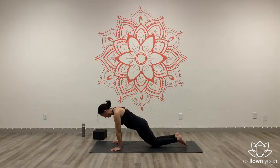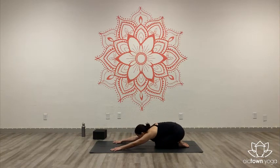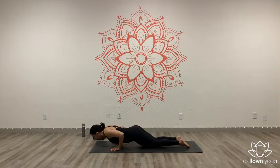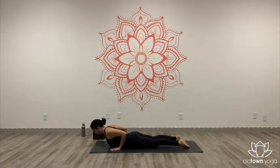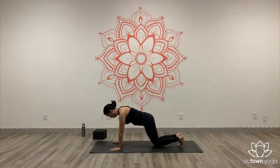Drop the knees, take the hips back, child's pose. Keep the gaze forward. Pull yourself forward with the hands. Inhale, slide through all the way to cobra. Strong arms. Exhale as you release the chest, tuck the toes, push up and back to down dog.